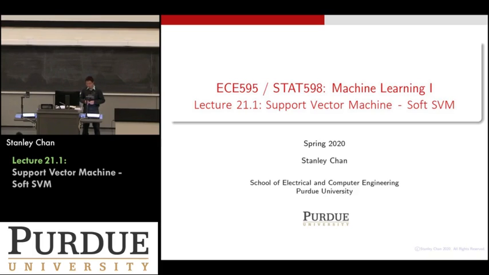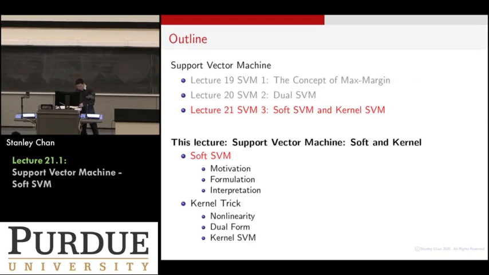The other topic that I want to go over is how do we do kernel-based support vector machine. In other words, how can we put these kernel tricks into the support vector machine problem so that we can have nonlinear responses. All right. Now, there are two parts, as I have told you. Part 1 will be on soft support vector machine, and part 2 will be on kernel trick.